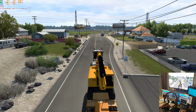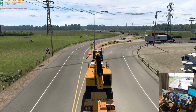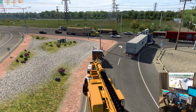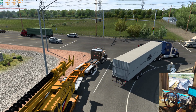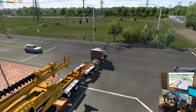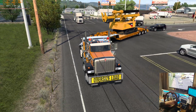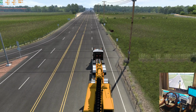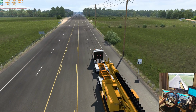Keep left. After 50 yards, turn left. So it's no biggie. It doesn't bother me. But the other thing with John Ruda's truck that I don't like on the 389 is the rear fenders, the double hump fenders, and the single one-piece fender can't be both painted accurately. You got to choose one or the other. And the double fender, not the double hump custom one, it'll work on the same paint job you put on the single piece fender on the rear. So I find that a little weird, because other than that, John Ruda's stuff really rocks.